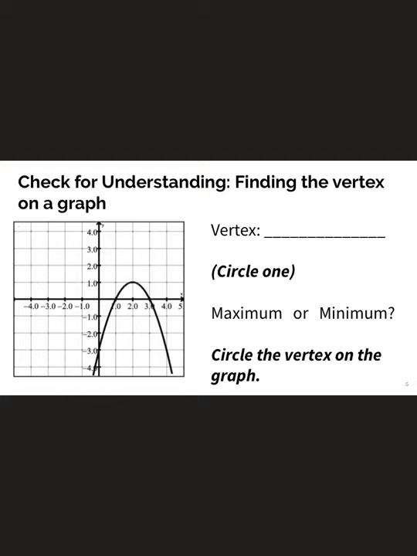All right, you tried it out? Let's check your answer. We want to see, do we have a maximum or minimum on this graph? Do we have a vertex, right? When I look at this curve, I see that the highest point that it reaches is right over here. So I'm going to circle that so I can complete that last part of my prompt. That's my maximum, right? Because I know that this is never going to go higher than that point that I just circled. So my vertex is going to be whatever that coordinate is, right? And when I look at this coordinate, I see that it's at 2, 1. So my vertex is going to be 2, 1.